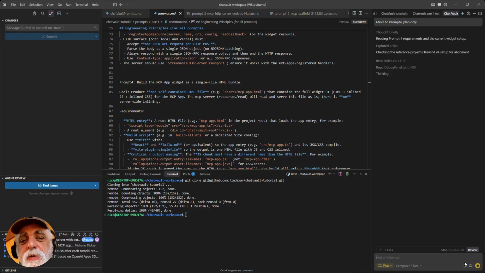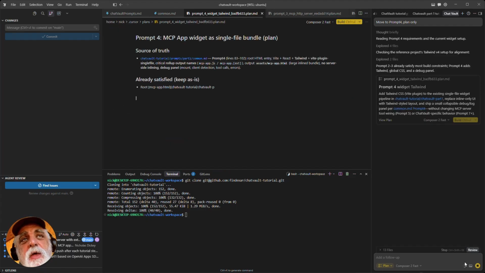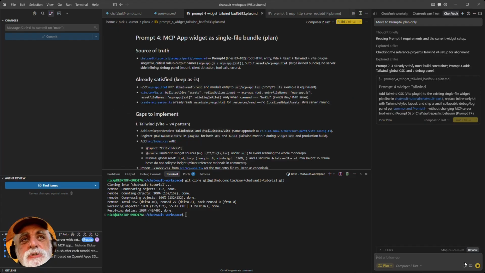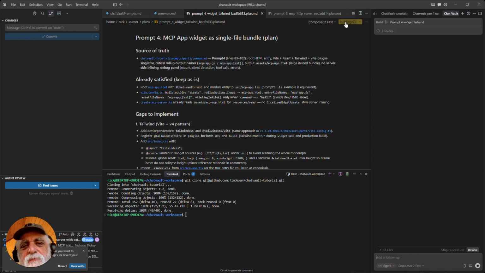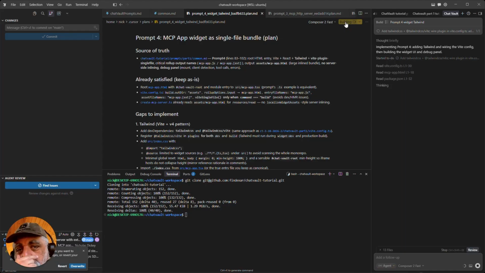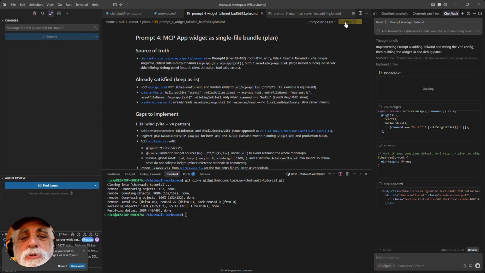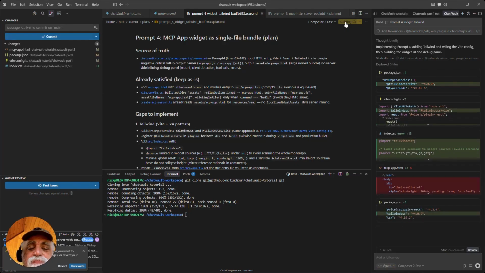And we want it to be in a single file because OpenAI examples have it as a separate server serving the assets like CSS files and JS files and whatever, which we don't need for this scope of an application. We want a single bundle. HTML, CSS, JS, just one file, build it, and then return it in response to the resources read command, and then ChatGPT will cache it and then invoke it quickly when needed.